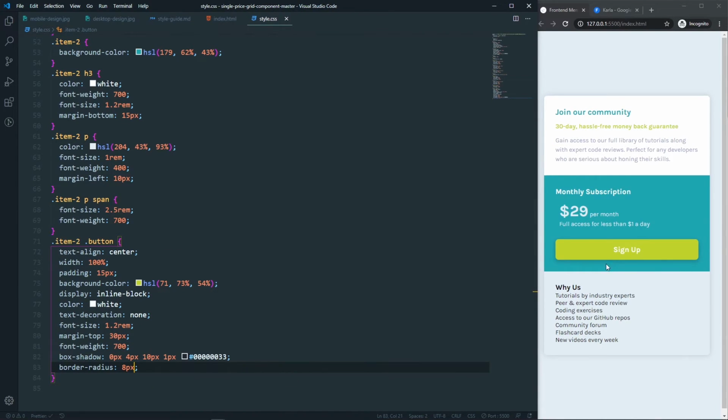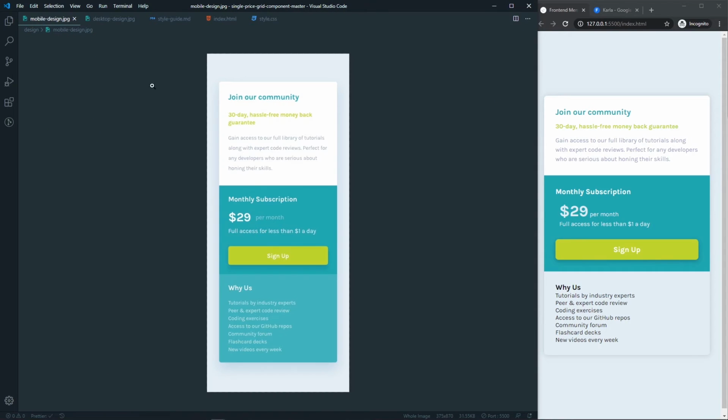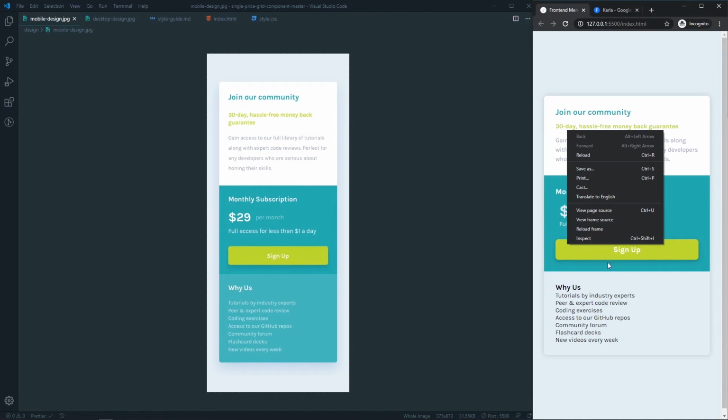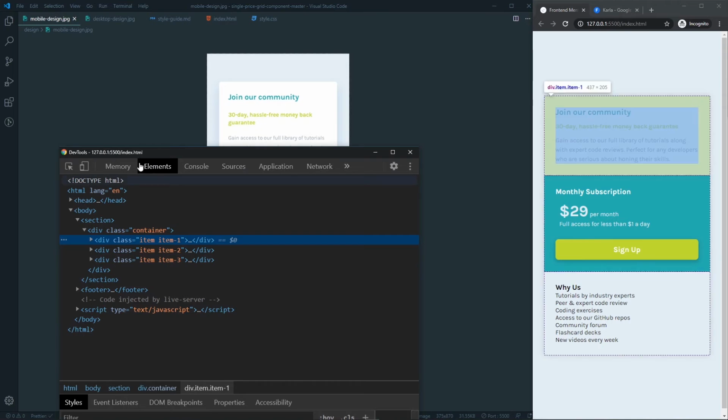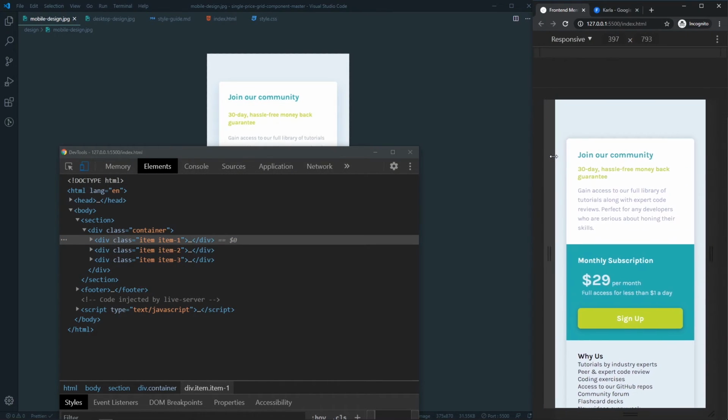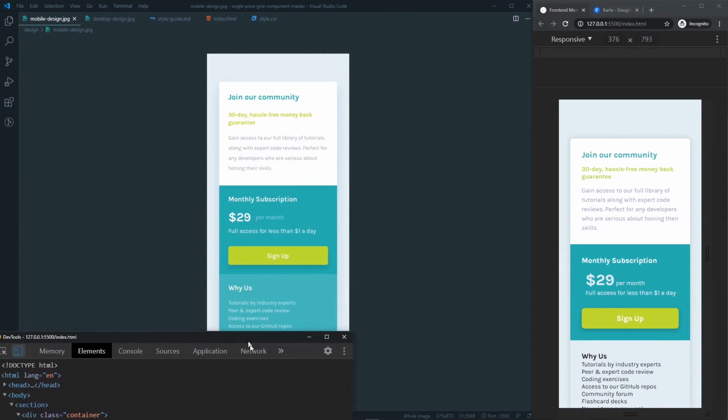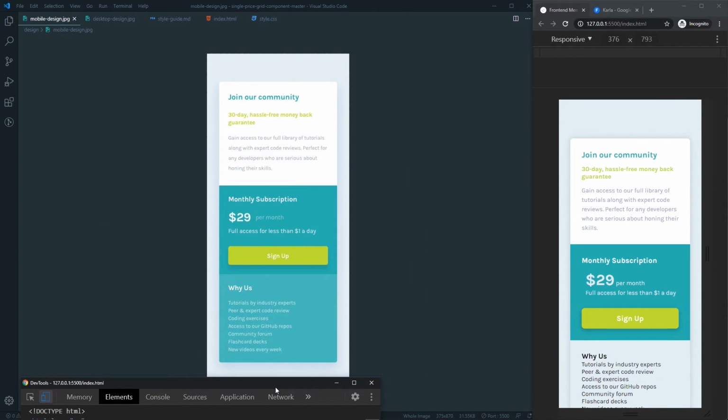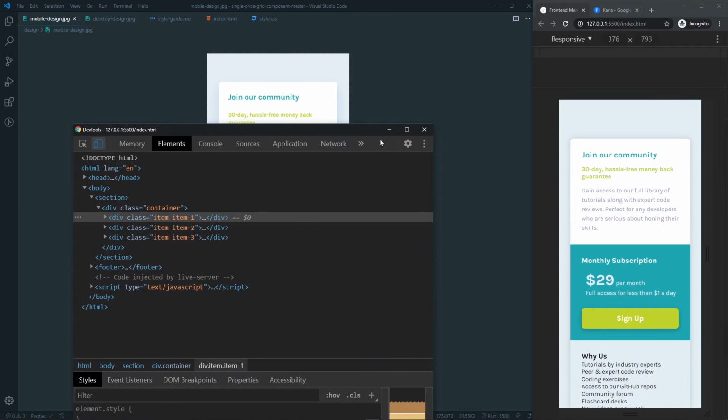So it is looking fine, as you can see. So if I make it more something like this, it is looking similar, as you can see. Yeah, looking fine.